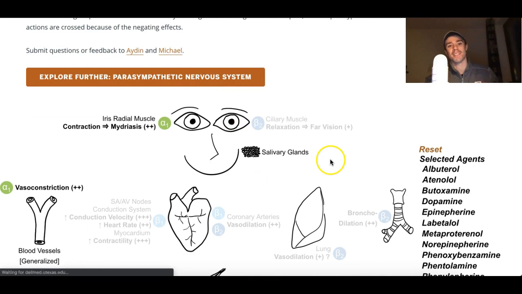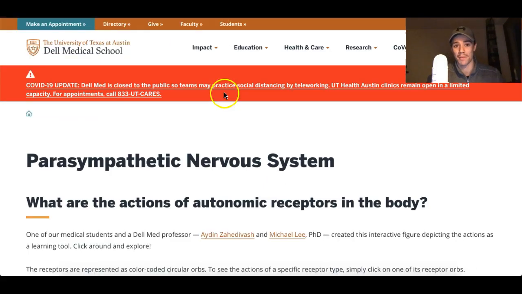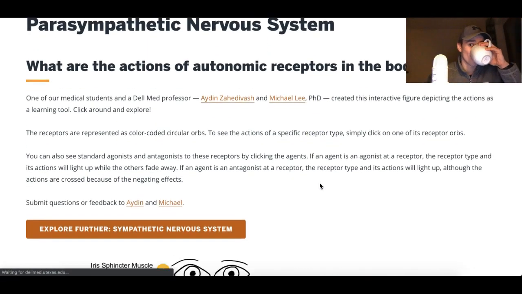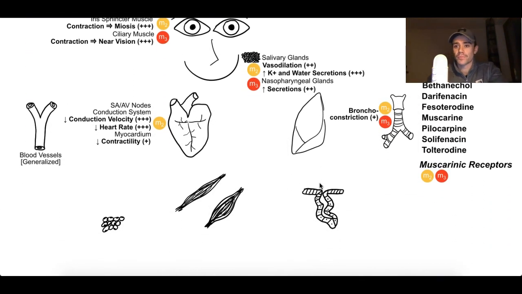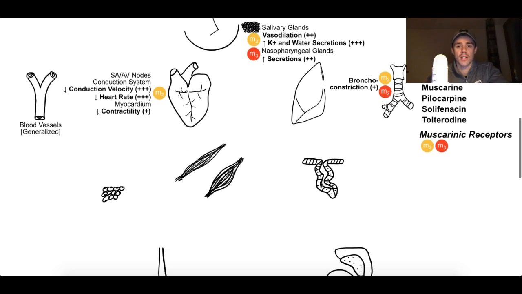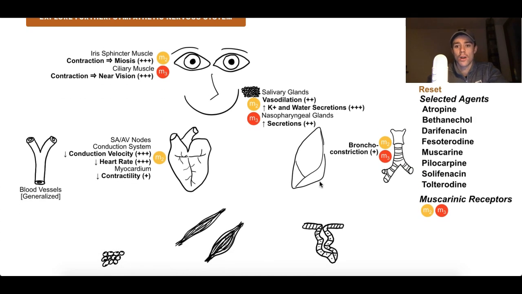Furthermore, with the parasympathetic nervous system, you can do the exact same thing here. So again, looking through the effects on different organ systems, you can begin to see what effects the muscarinic acetylcholine receptors are going to have when they are agonized or antagonized. What you can see here is that the effect it's going to have on the bronchioles, so within the lungs, is a bronchoconstrictive effect.